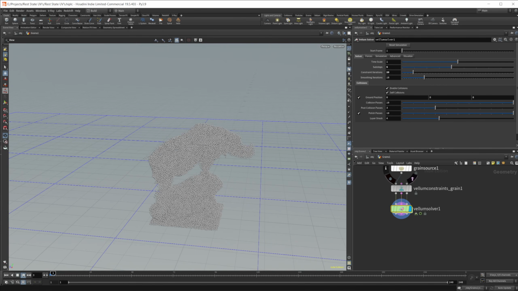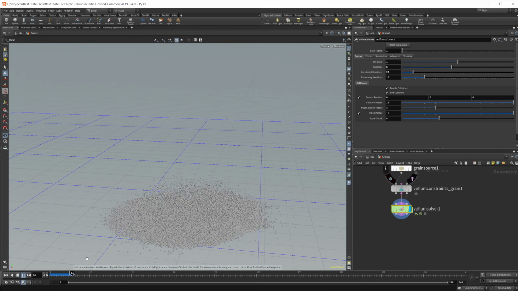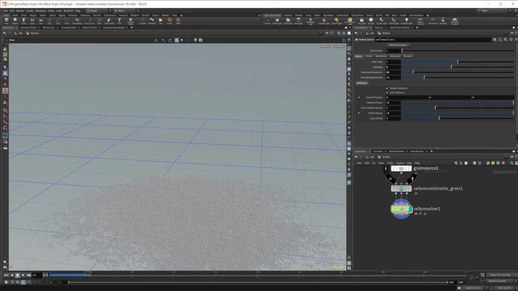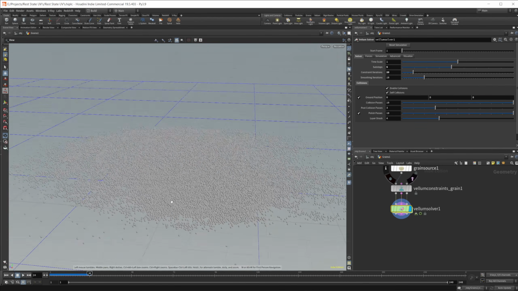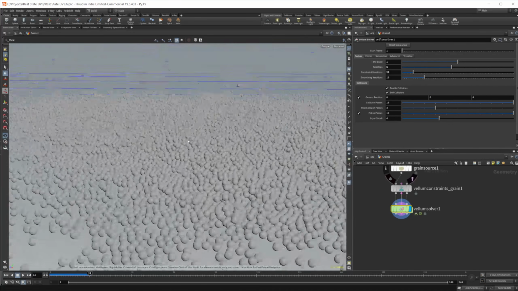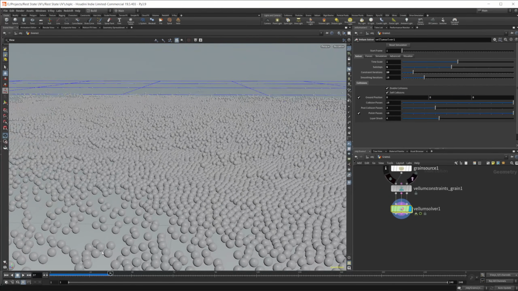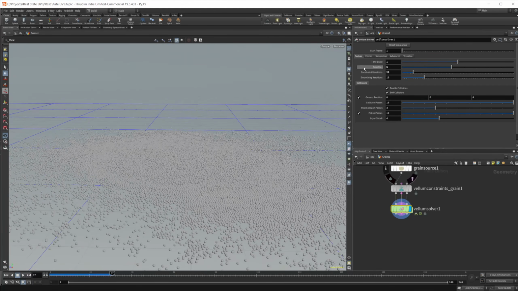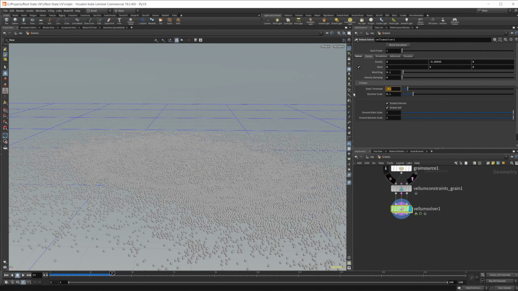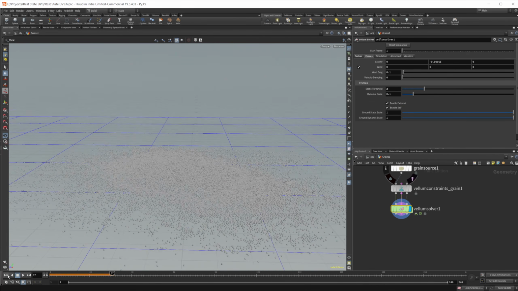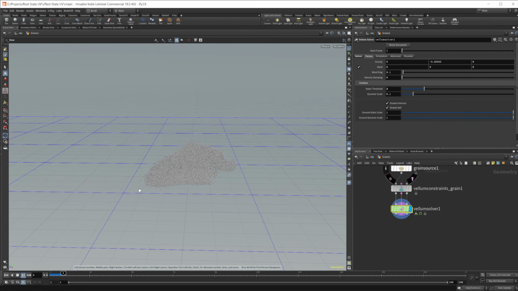So press play now. You can see that our simulation starts to play out. We have our grains falling and they're kind of shooting out all over the place, and if I zoom in here, they're kind of bouncing and everything, which we don't necessarily want. So if I come into this forces here, we can come to our static threshold. We can just set that to a value of 2, and that's going to kind of get rid of some of that spewing out. So they still bounce around a little bit, but they're not spewing out nearly as far.